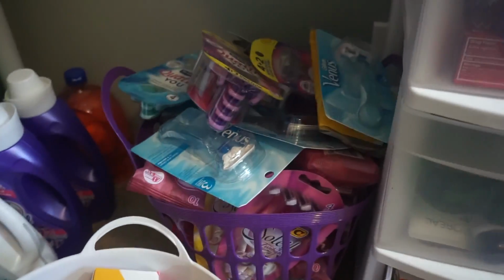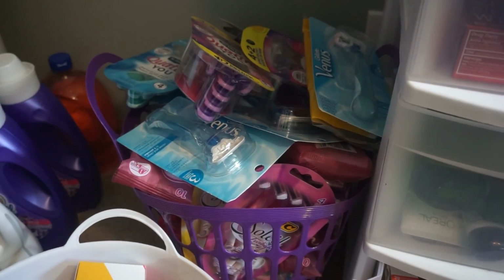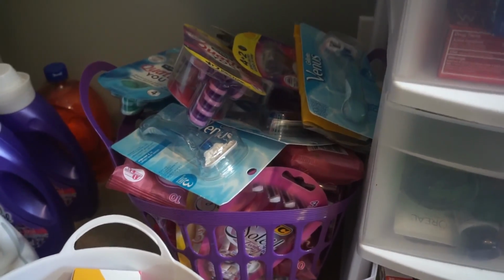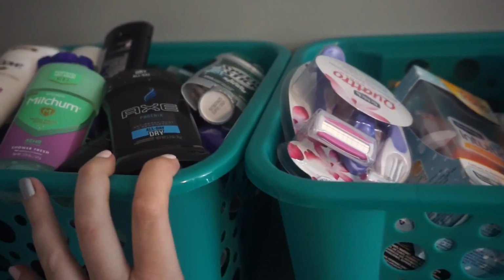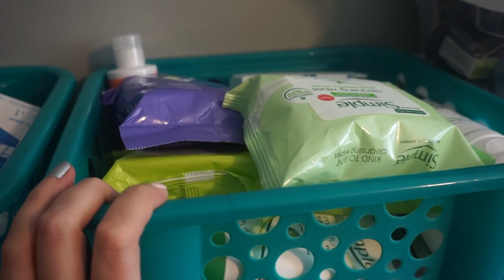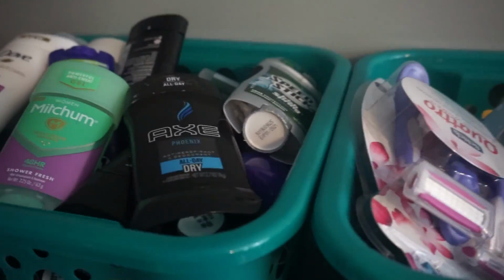Next, we are going to move to the razor section here, which let me tell you, I used to have like a big tote of razors, so I've really knocked it down a bit. I haven't bought a razor, toothpaste, shampoo, anything that you've seen here in years, and that's all thanks to couponing. These are truly awesome too. These are just Dollar Tree bins, guys, and these are great if you're storing stockpile items in closets or different sections where you want to keep groups of items together.